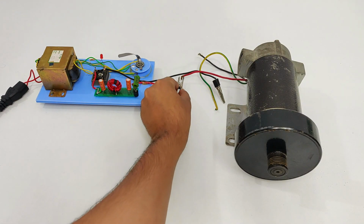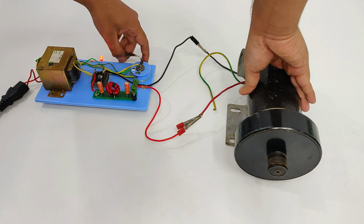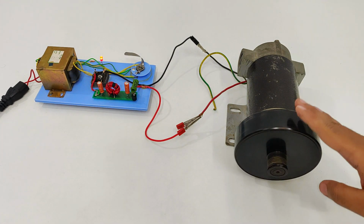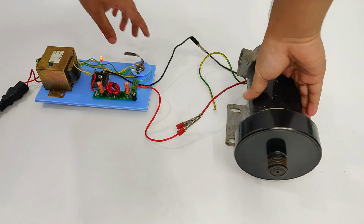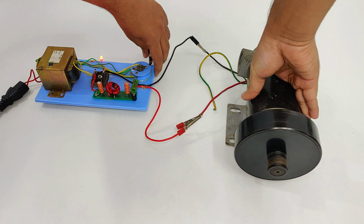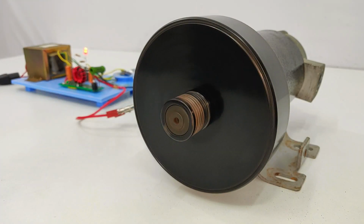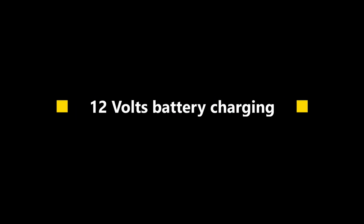Let's see if it can run this. Now, the motor is running slowly even at full because the rated voltage for the motor is 220 volts, which is very high. And the final test is a 12 volts battery charging.